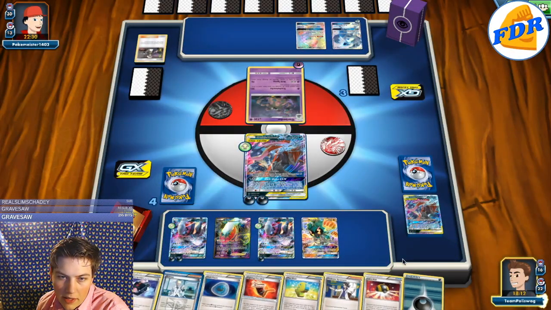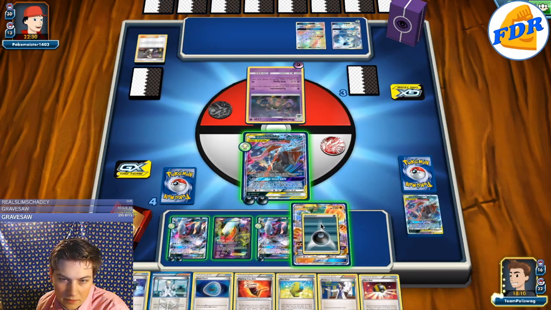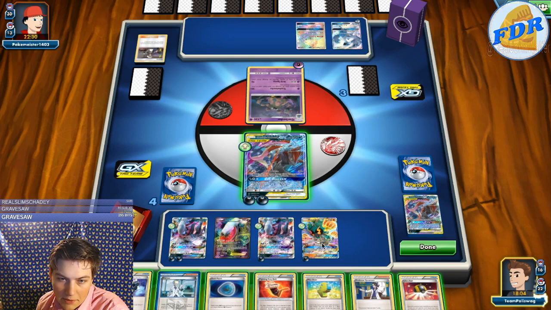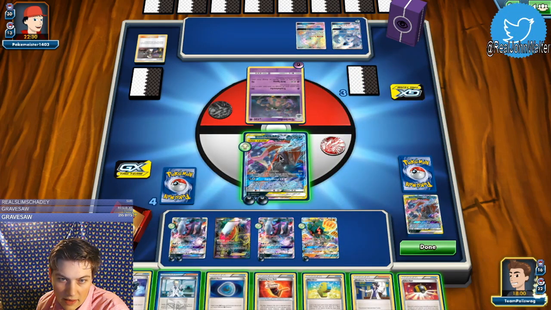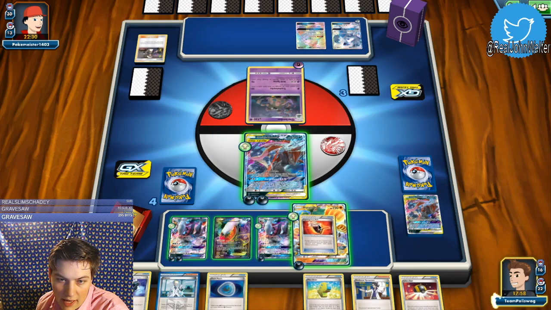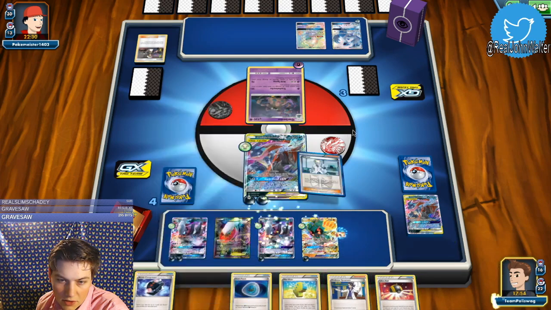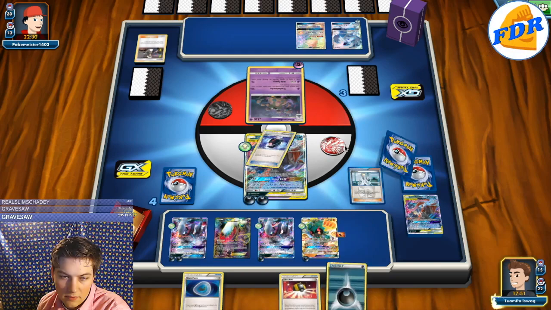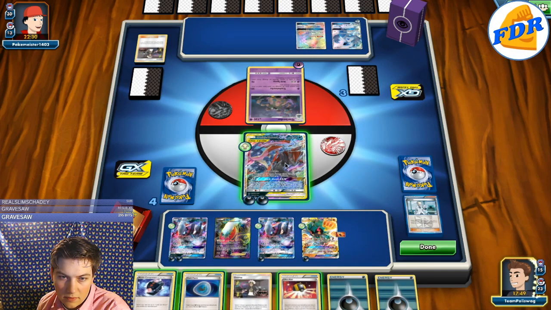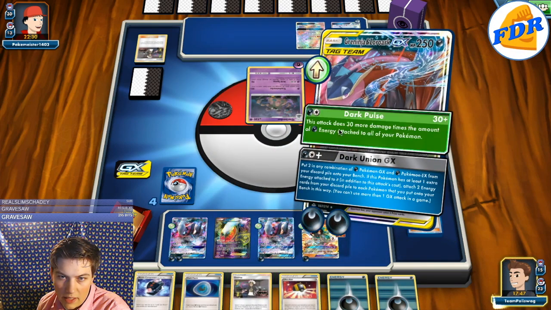But we'll go here. We'll attach to the Marshadow. Set ourselves up to maybe attack with that in the future. And then I'm going to go ahead and Colress, I think. So let's do that. Let's attach here. It's Colress. And going with the Dark Pulse.